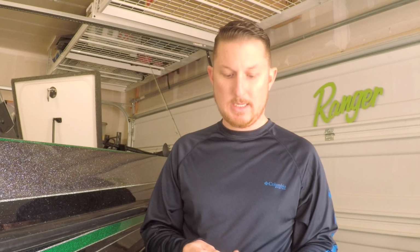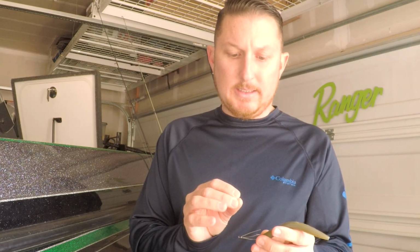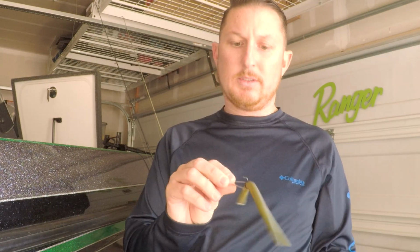If you're out there and you're jerking your bait and you're fishing a Senko like it's summertime, you're not going to get bit. You really, really, really need to slow down in the winter and force yourself to keep your bait on the bottom. The longer you can keep your bait on the bottom, the more chance you're going to have at getting bit.